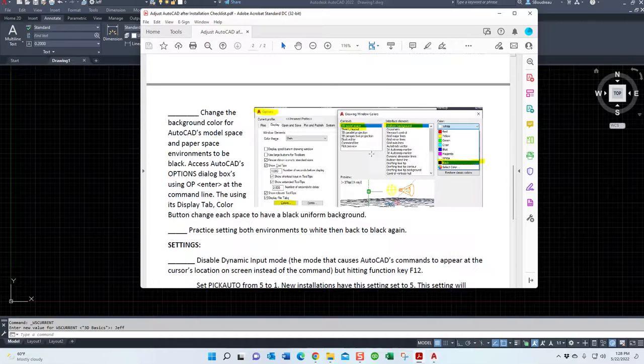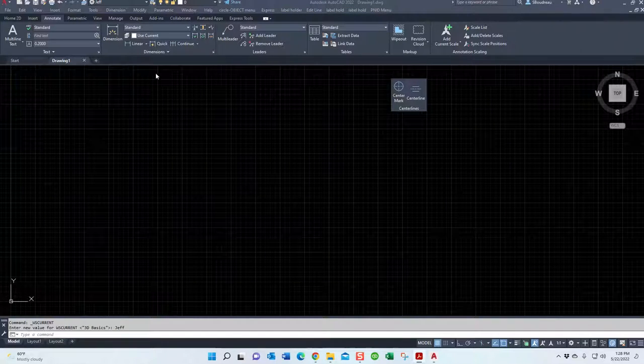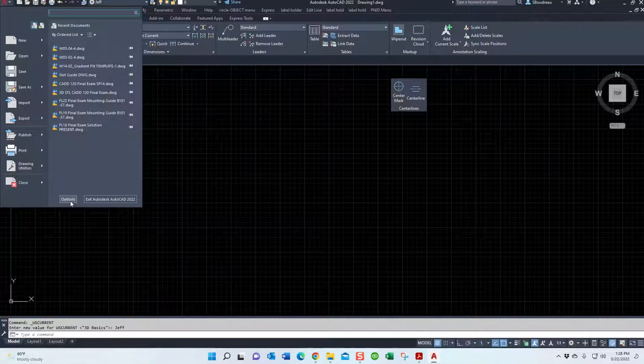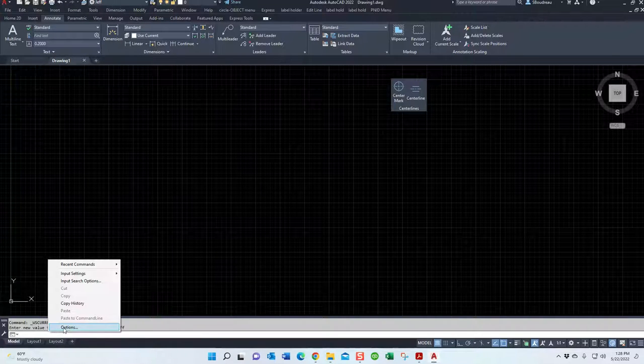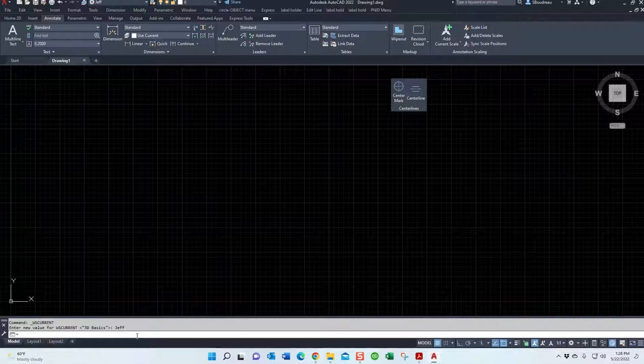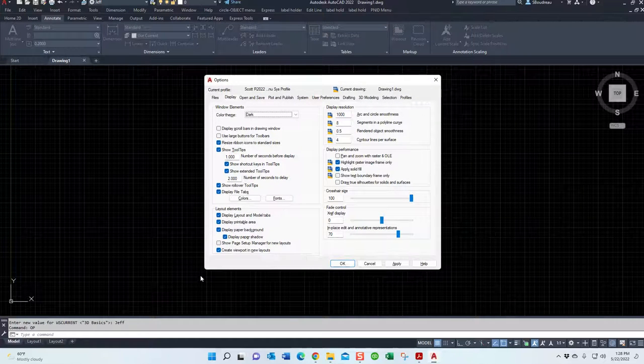All right, the next thing we want to do here is take a look at the colors of the background of AutoCAD. The colors of AutoCAD on the background are covered by a command called Options. I'm going to drop down the Applications menu. You'll see Options. I'm going to right click while my cursor is in the command line. You'll see Options. I'm going to type in OP for the shortcut to Options. So you get it all over the place. AutoCAD really wants you to have access to the options. Within those options, you can change the color.